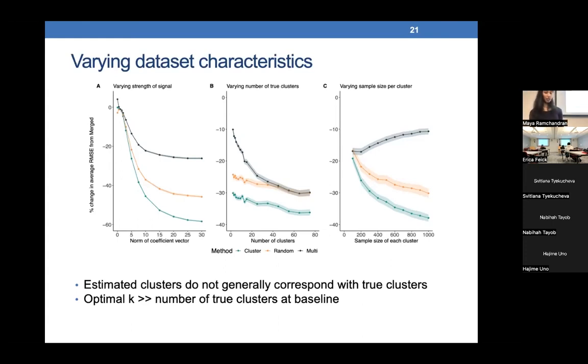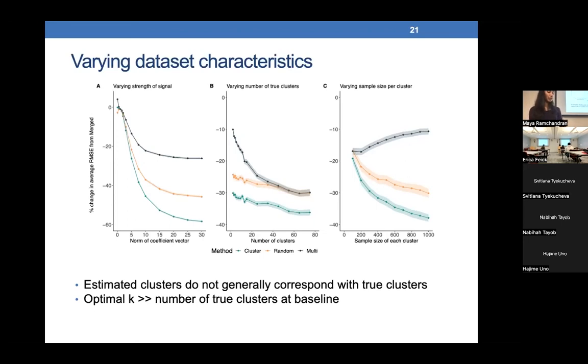And what we see throughout is that our cross-clustered weighted forest approach, as shown in green, outperforms all others, and often by a considerable margin. And that actually all 3 ensembling approaches significantly improve upon the merged, especially for certain values of these simulation parameters. Something interesting to note here is that the multi-method, which as you remember is training on the true clusters, does not perform really better than either the cluster or the random subsection methods when our value K is higher than the number of true clusters.